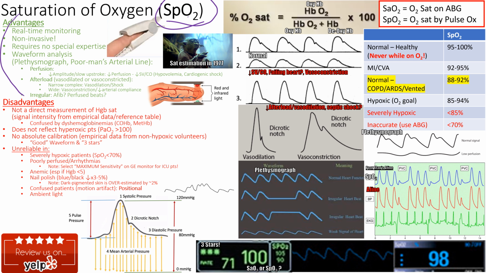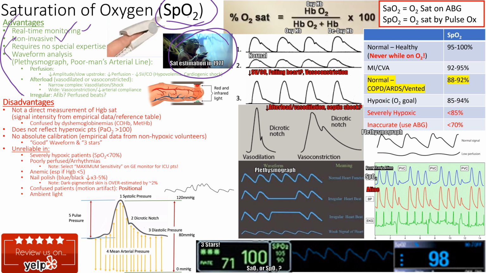All right, so that's one of the benefits of an SpO2, that it doesn't hurt. Okay, non-invasive, it's real time, right? Before 1977, if you asked where your patient's sat was, you had to get an ABG. SpO2 didn't exist, right? So they just had to say, yeah, they're getting blue, let's get an ABG. You had no backup with an SpO2. So those guys back there in 1977, they're like, yeah, that's maybe like 90%, maybe, I don't know, right?